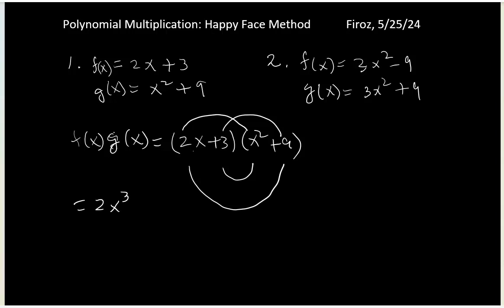Plus 3 times 9 is 27. Then going inside here, 3x². And then going outer, 2x times 9 is 18x. So we rewrite it: 2x³ plus 3x² plus 18x plus 27.